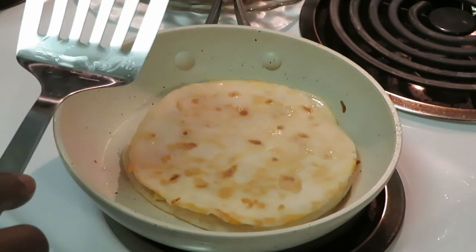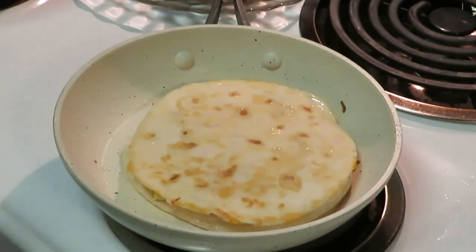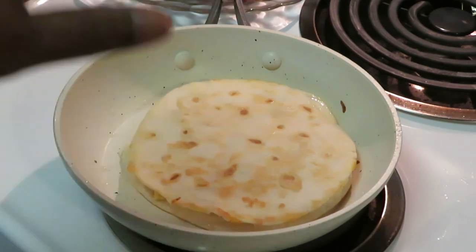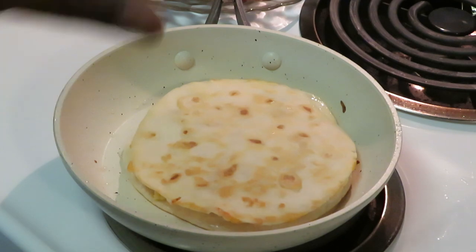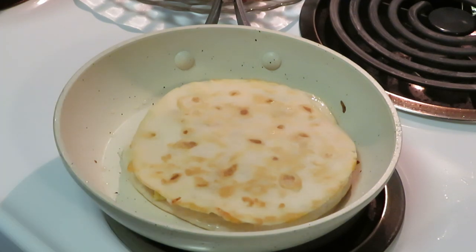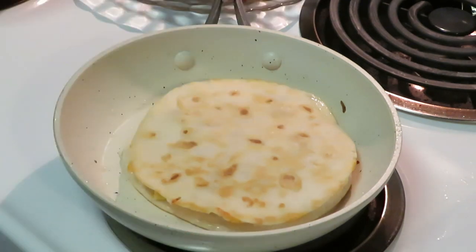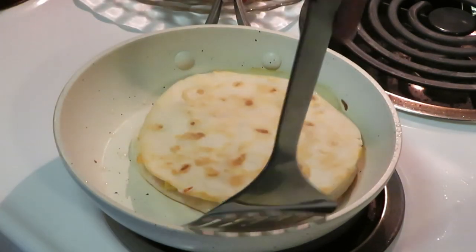It's quick and easy y'all. You just brown your soft taco on both sides and that's it — you got your quick breakfast quesadilla. You can put whatever you want in there: turkey sausage, turkey bacon, regular bacon, ham. You can stuff this with whatever you want. You can do cheese and all veggies — I ain't gonna do all veggies and no meat, but you can do the healthier route if you want.